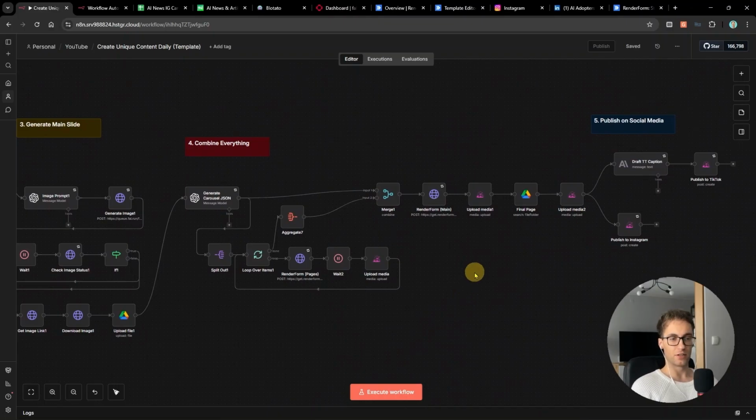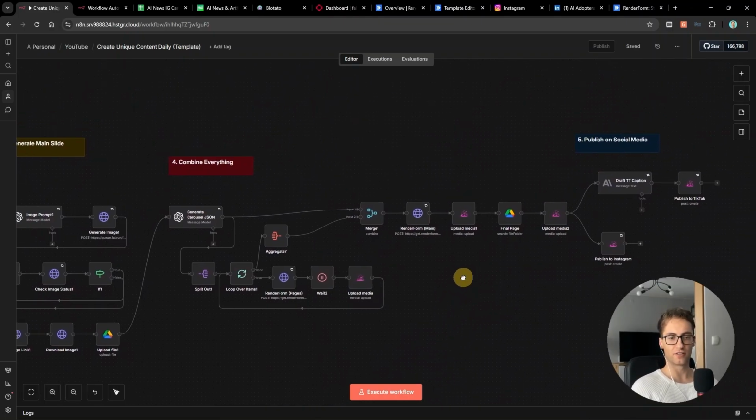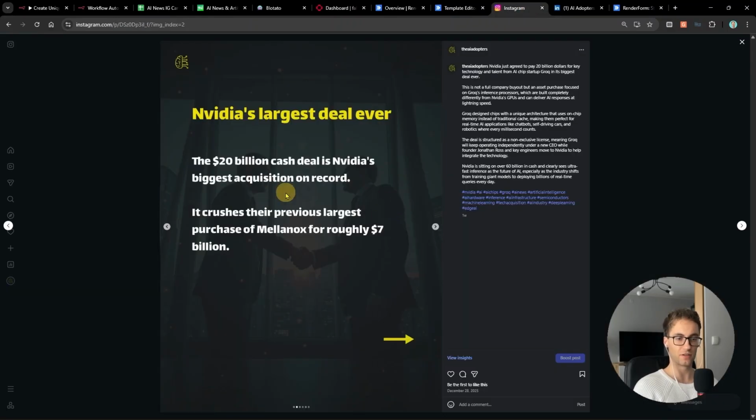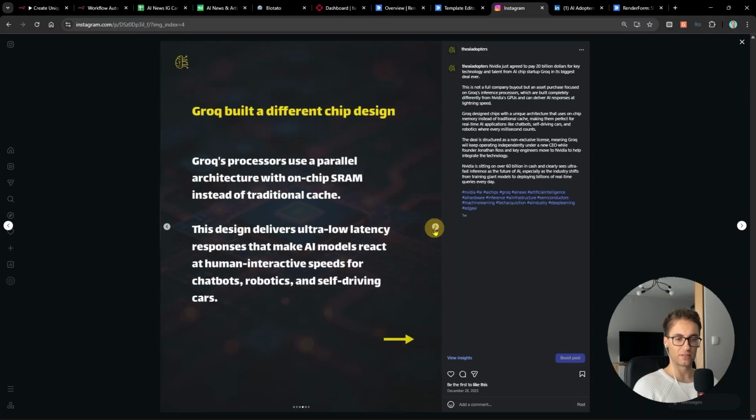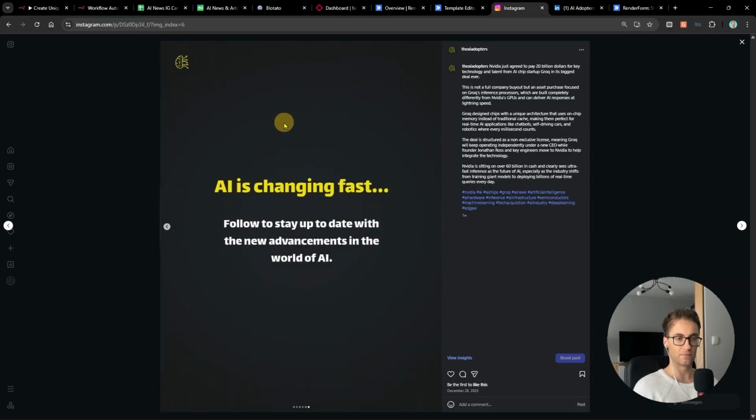And finally, on the creation side, we've also got the final page. So if I show you the post, so again, those are the slides. If I scroll all the way to the end, I've also added the CTA page as well to follow us, stay up to date. And since this is going to be the same for each post that we create, I've actually saved this in my Google Drive.